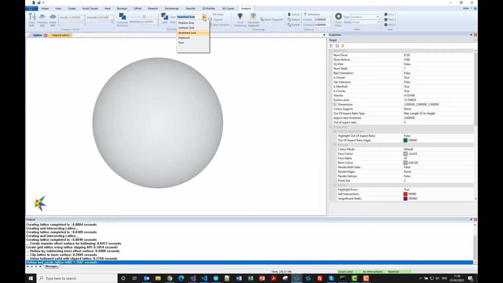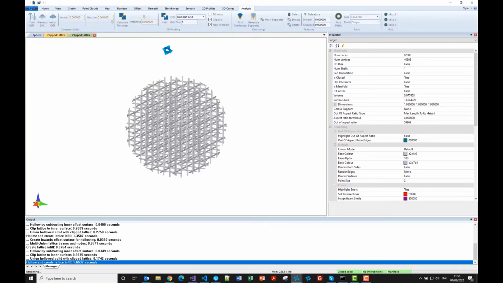So I've just undone that. Now I'll do a uniform grid with the same resolution. In this case, rather than use the lattice clipping functionality, what I've done is just create a single cuboid cell of beams and nodes, and then repeated that 8 by 8 by 8 throughout the structure.